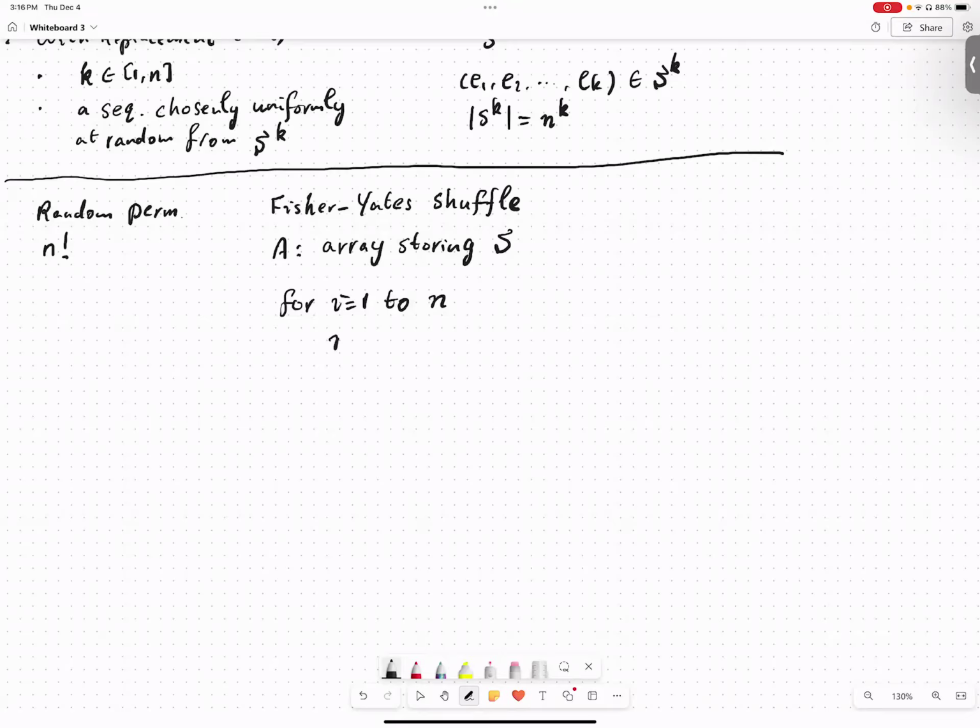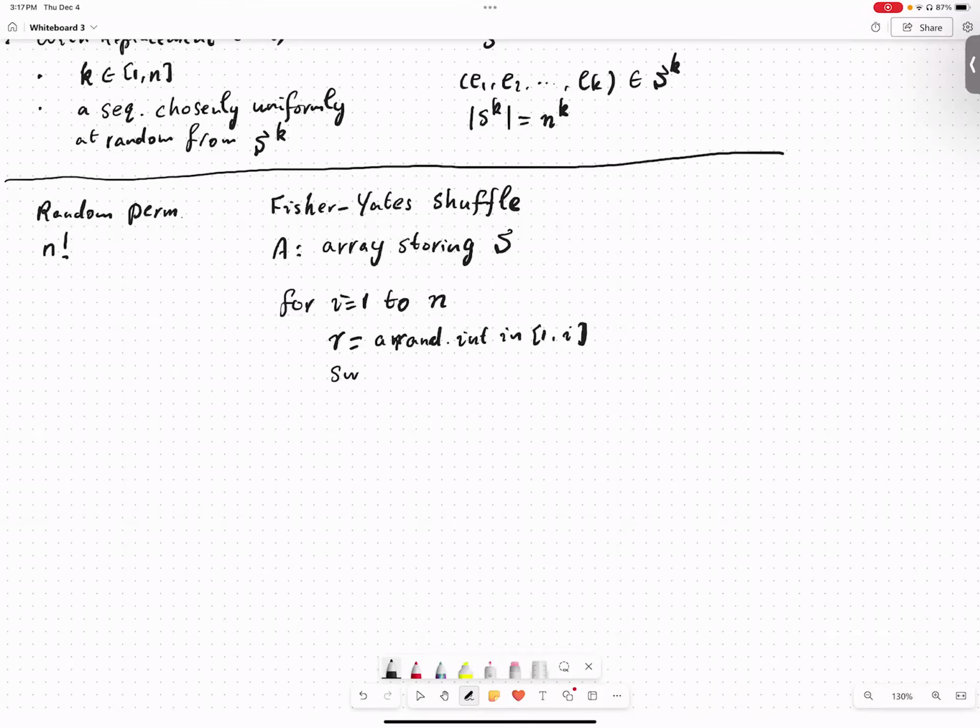Here, you want to generate a random number, let's say a random integer from 1 to i. This is the ith iteration, so I have i there. And I want to generate a random integer from 1 to i. As I said, this can be done in constant time, and I don't want to know how, because that's an oracle I'm assuming here. So I get this r.